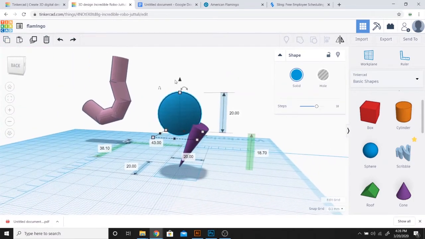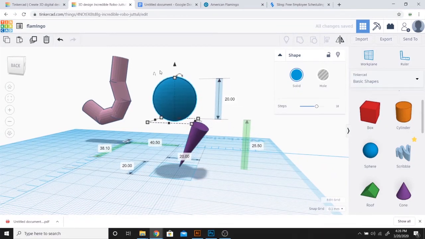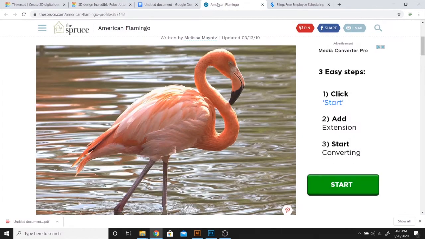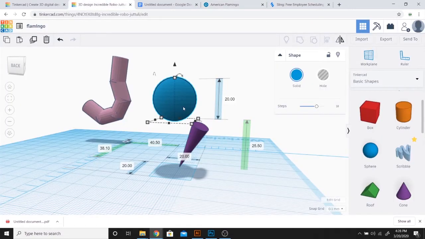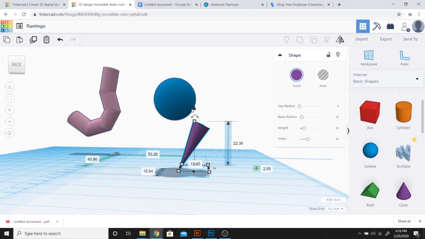Okay. Back to this now. I'm going to bring this up a little bit. Bring that to there. I'm going to look over here. So I've got that. I've got that. Now what I need is the connector part. Okay. Let's say I have that there. I'm going to move this over a little bit. Move this up.